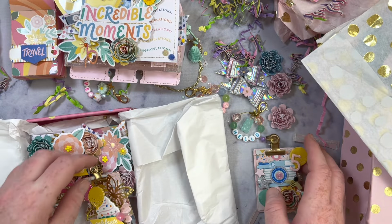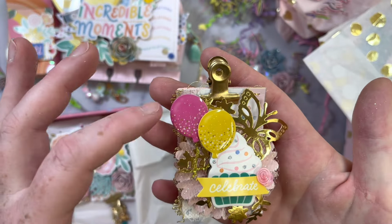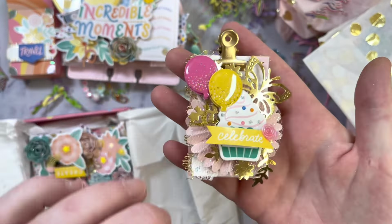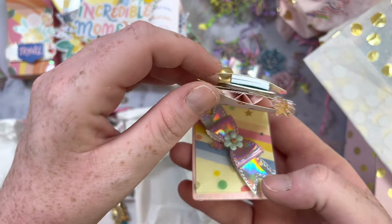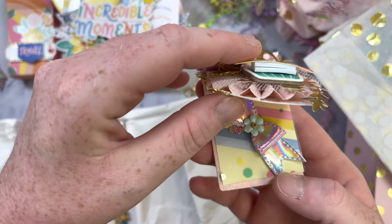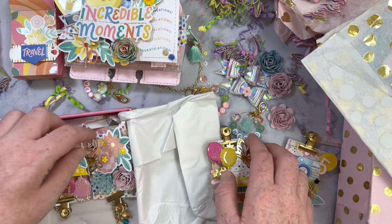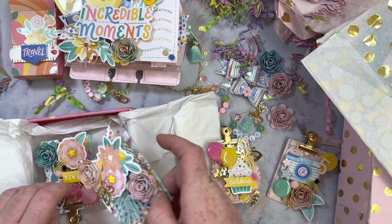It's so pretty. This one says celebrate. Look at all of the detail. She's got balloons and die cuts and a rosette. Oh, and then she has a bow right here. I don't want to unclip it. These bows are gorgeous. This is just so beautiful. Absolutely stunning. Oh my gosh.